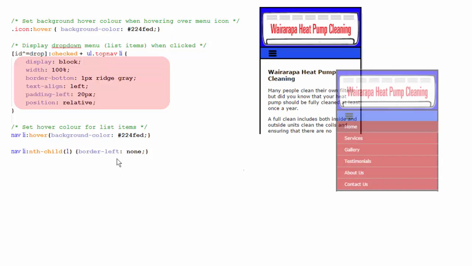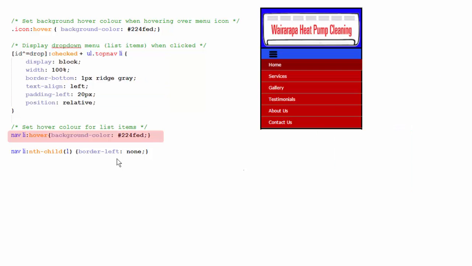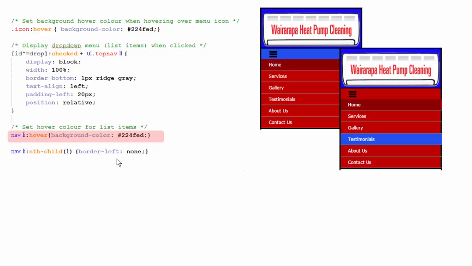And then if the item is actually checked, you'll see what happens is the list items now appear again, the display is a block, and the position is relative, so you've got them displayed down below one another rather than alongside each other. And then the last thing we've got there is that if you hover over one of those items, like hovering over testimonials, it again changes color. And then the last item just removes the border from the left of this home item. Otherwise it appears here as an extra line.